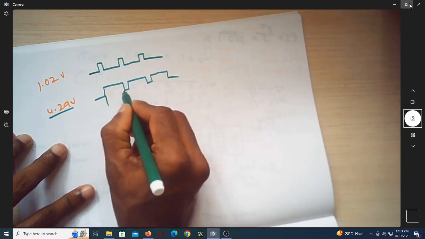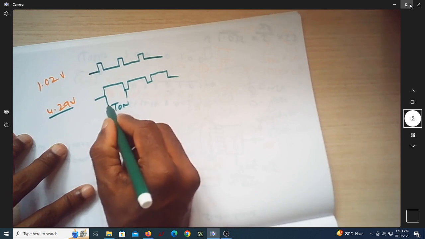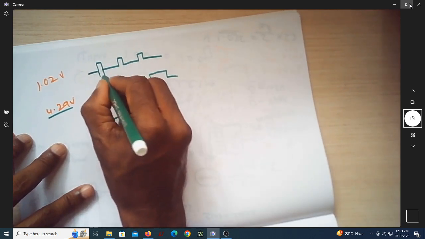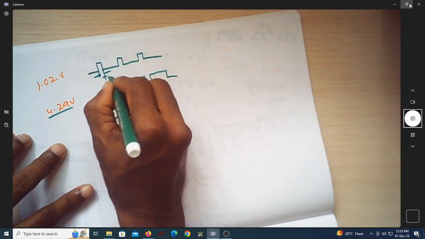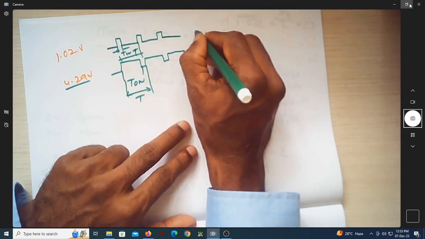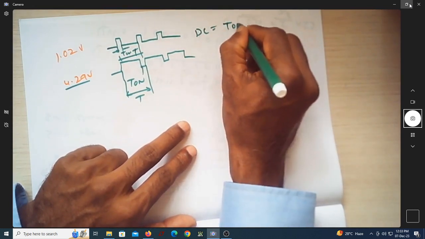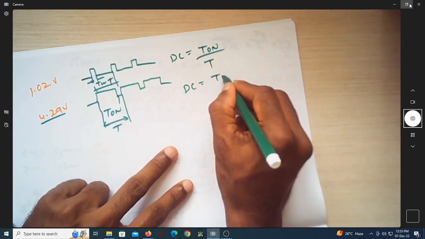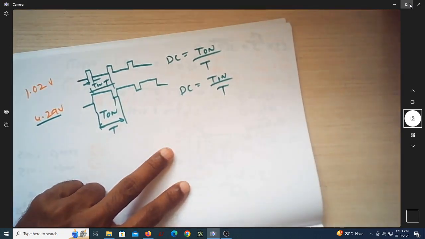You can see here T on, this is total T, this is now T on, this is total T. So duty cycle is given by T on by T.